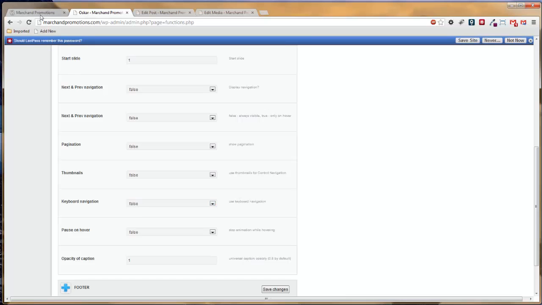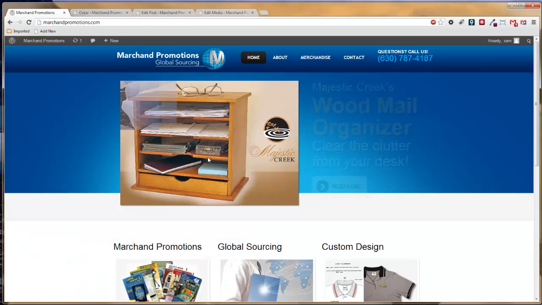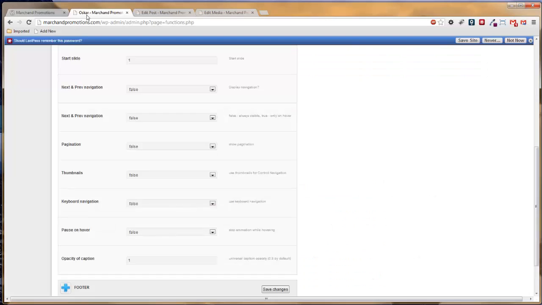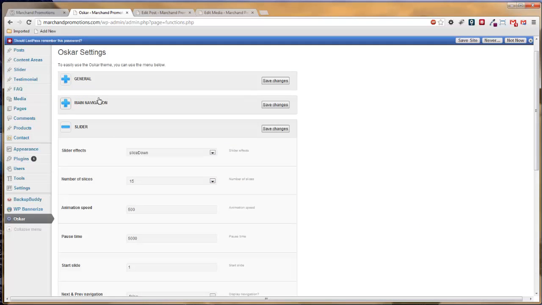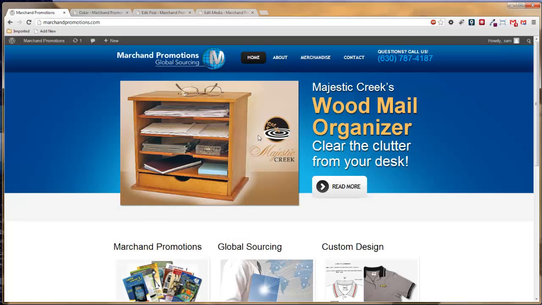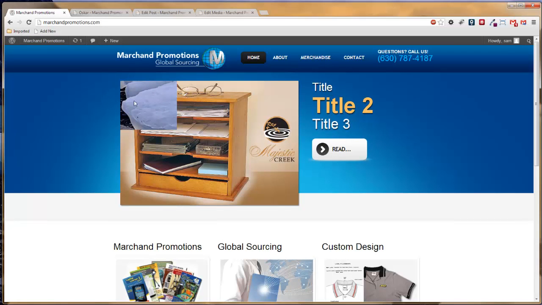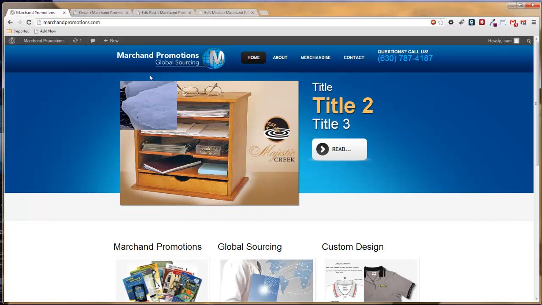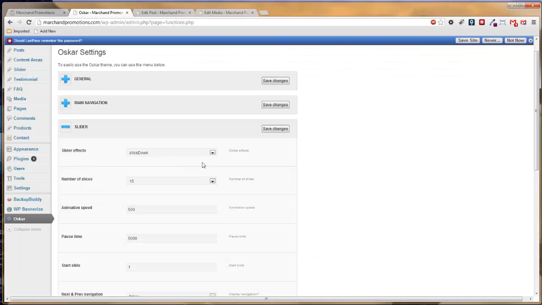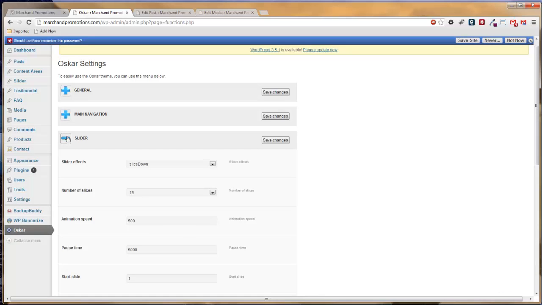Keyboard navigation allows people to navigate each slide using their keyboards back and forward buttons. So just different options. I kind of just left the default where it's just bare bones. That way it doesn't look so weird when there's only one slide. If you have arrows and all these other options to make it look like it's a slider, if it's one image, it looks kind of weird because it's basically just a one image thing that doesn't move, but it looks like it should be moving. So in any case, all your slider options are under Oscar, under the slider accordion that you would expand. So that's it for the homepage slider.